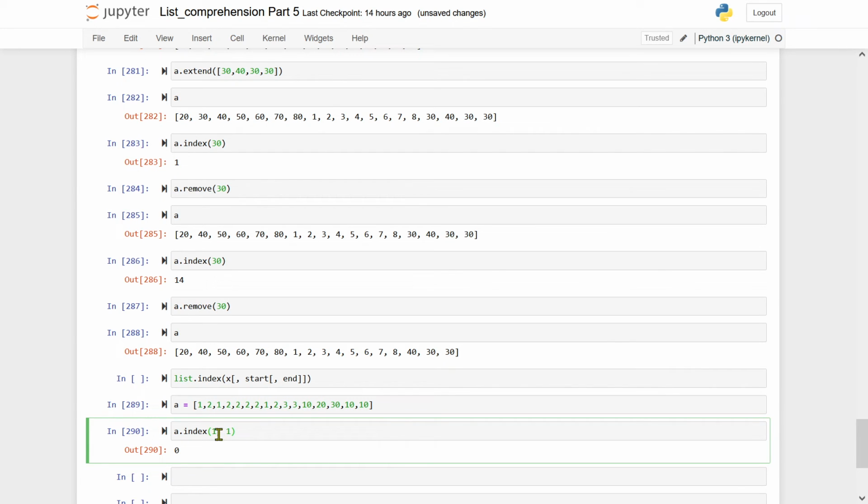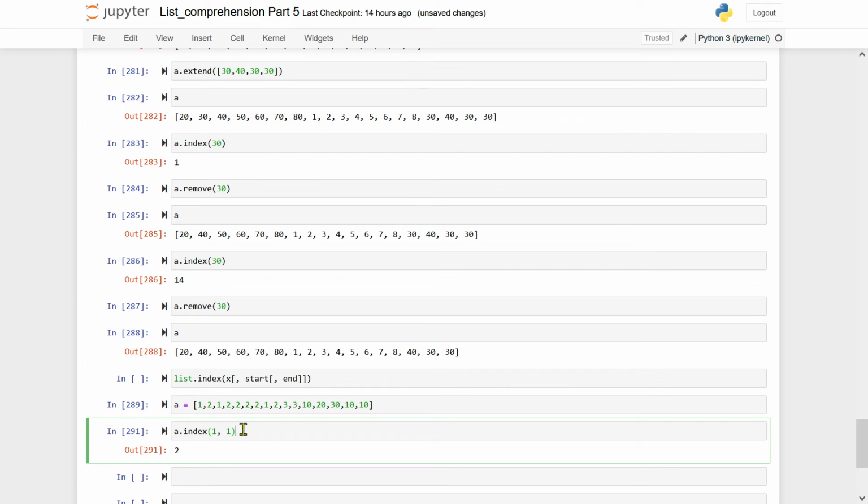So you're saying, give me the index of 1, but start searching from index number 1 onwards. So which is index number 1? It will start looking from here. It will simply skip this. So where is 1 coming now? Second position. Just see here, second has come since it started searching from there.